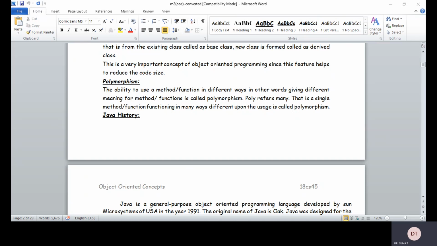Object oriented programming offers several benefits to both the program designer and the user. Object orientation contributes to the solution of many problems associated with the development and quality of software products. The new technology promises greater programmer productivity, better quality of software, and lesser maintenance cost.